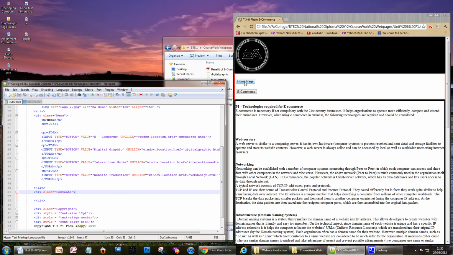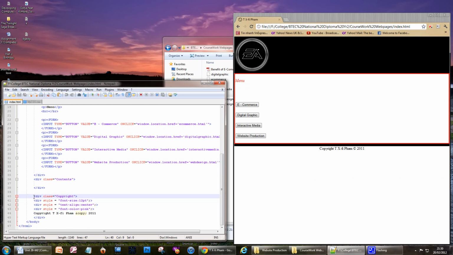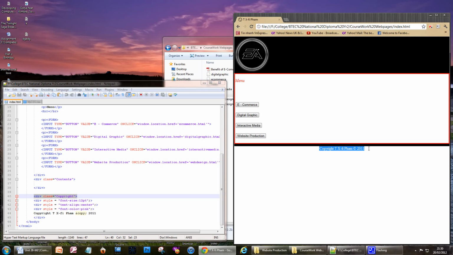After having the content included, I had to close the bracket for this division and then open another division called copyright, which is here at the very bottom of the page, and set its font size to 12 point.